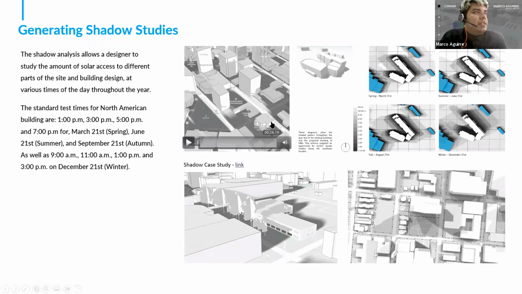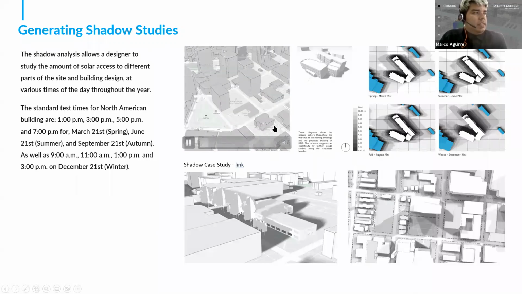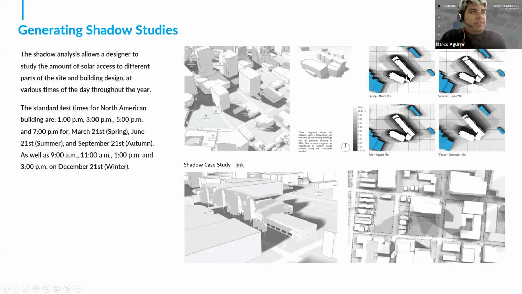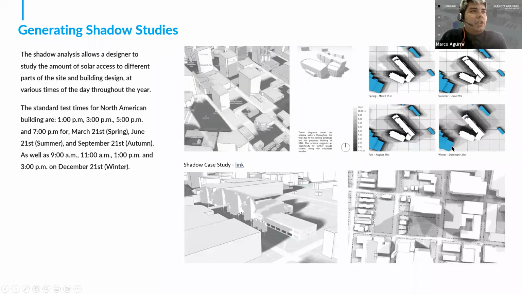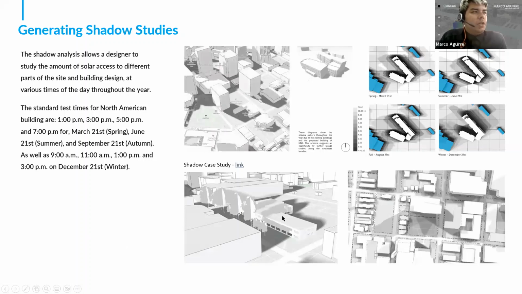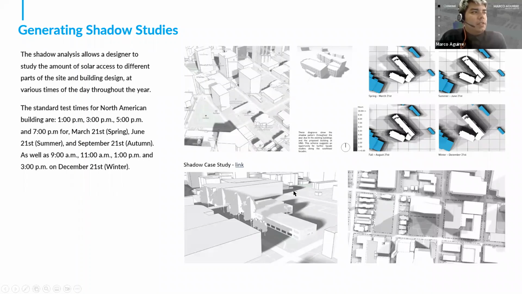You can see some different analysis types. We have this just showing the shadow being cast over a typical day. You have the traditional shadow study, which looks at different seasons and then overlays the shadows over the same location. So you can see where areas are going to be typically cast in shadow versus spaces that are going to be more open. You can include different types of obstruction. So in this bottom left-hand corner, we have a school project. It was a small K through 12 or K through 6 in Atlanta, Georgia, looking at the shadow study for trees and how that was going to affect the space.